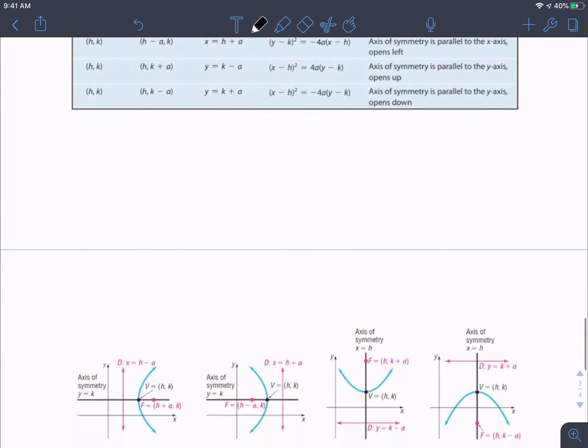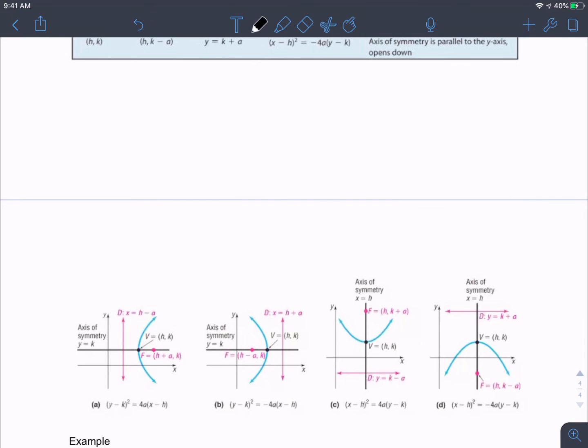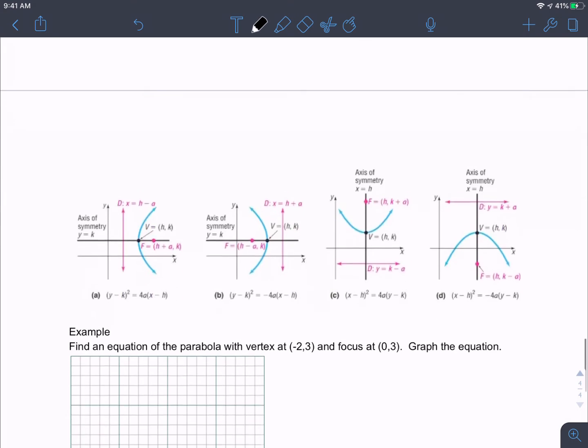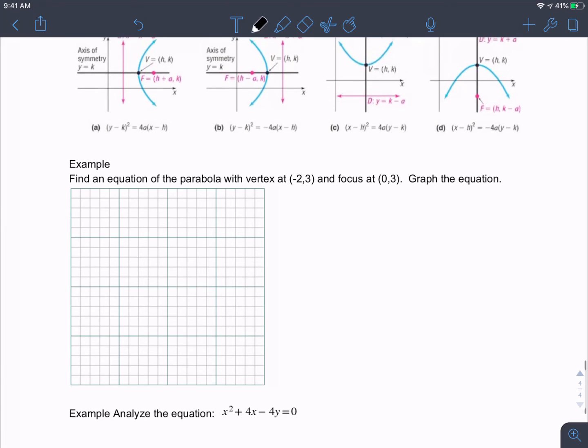And then here are some pictures of what the shifts do and look like. And again, like I said, if you want to go ahead and pause this and write these down, by all means, go ahead. Let me use this information to go ahead and do an example for you. And here is my problem. In this problem, the vertex is at negative 2, 3. So that's my h, that's my k. And so I know that I'm going to get a focus at 0, 3.